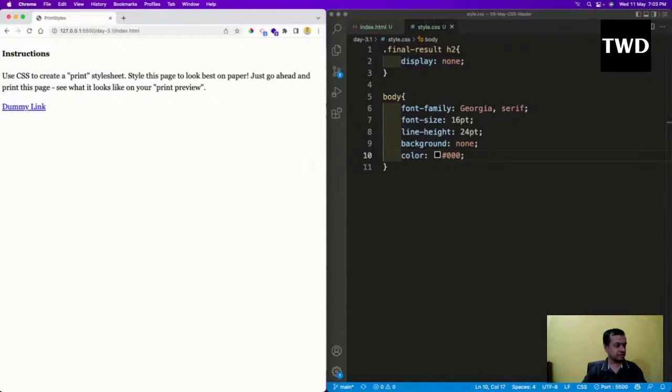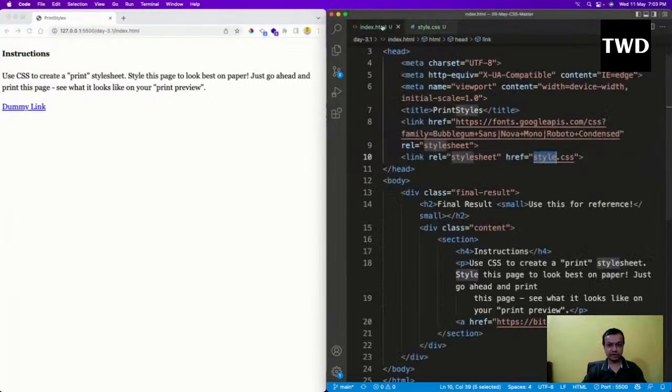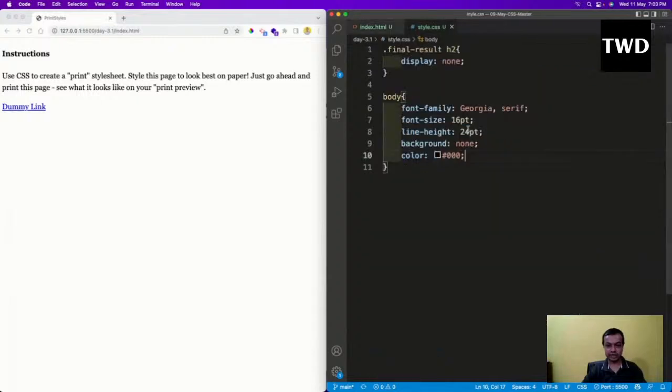Then in the final result we have this section, so we are going to target that.